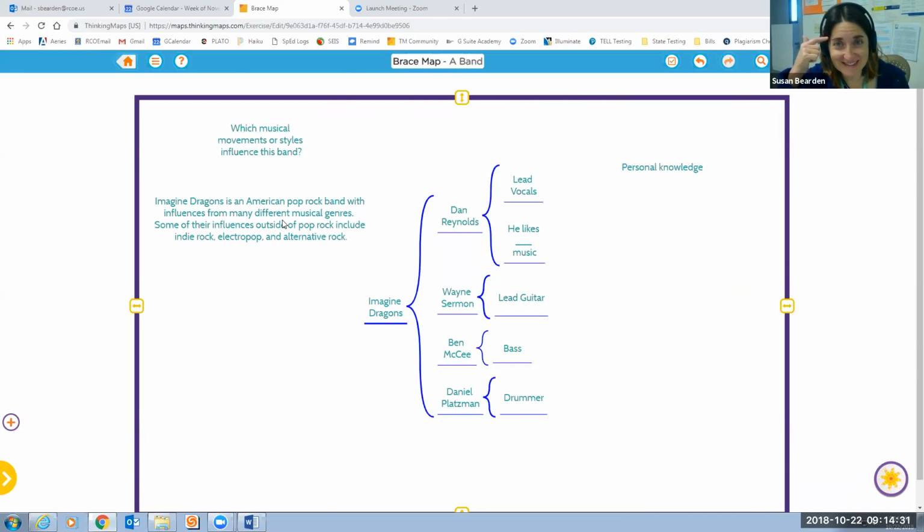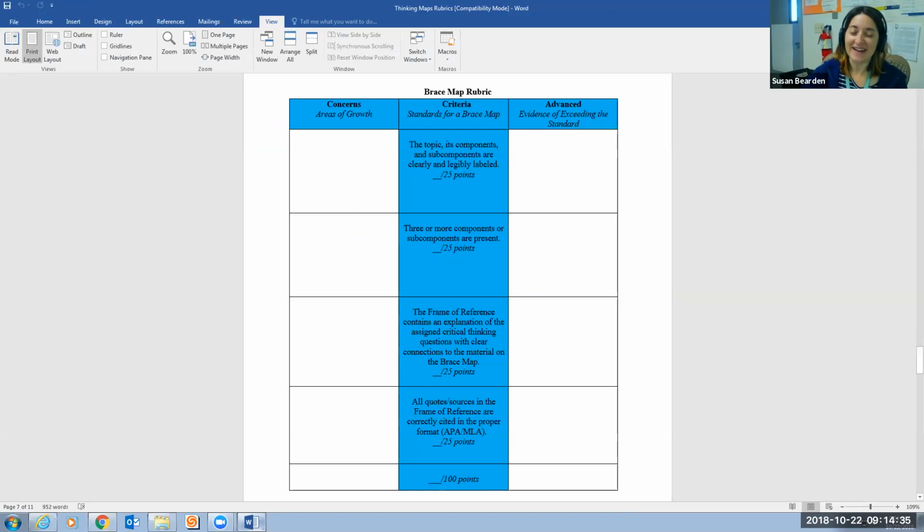It really does get you thinking, huh? Awesome. Okay, so let's go back and double check those criteria for our map. We talked about clear labeling. We talked about 3 or more components and subcomponents. We talked about making sure we answer the critical thinking question and that the information used to answer that critical thinking question is reflected on our maps.